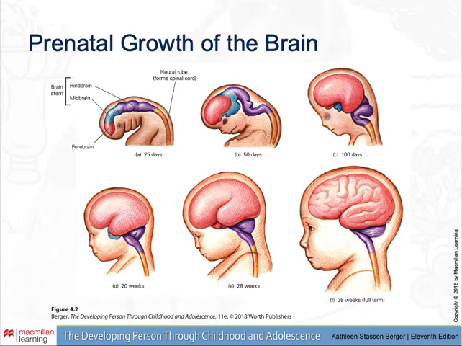All right, prenatal growth of the brain here, a little bit close up in review. Just 25 days after conception, the central nervous system is already evident. The brain looks distinctly human by day 100. That is the 3rd picture on the right at the top row. And by the 28th week of gestation, picture E, the various sections of the brain are recognizable. When the fetus is at full term, the final picture, all the parts of the brain, including the cortex, the outer layers, are formed, folding over one another and becoming more convoluted or wrinkled as the number of brain cells increases.